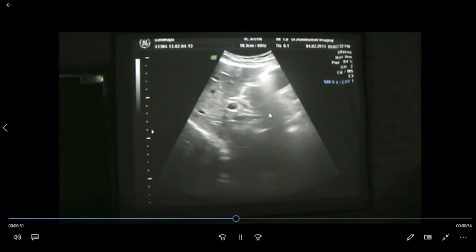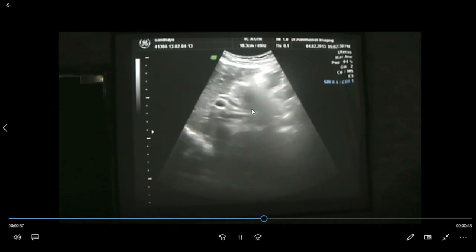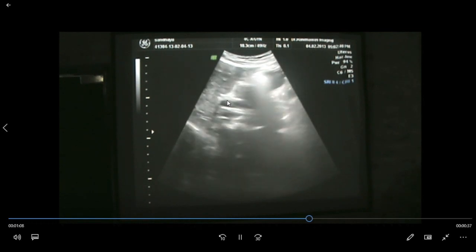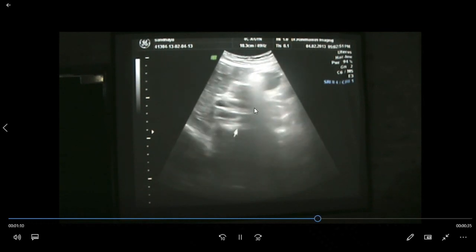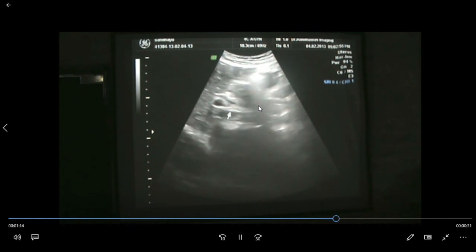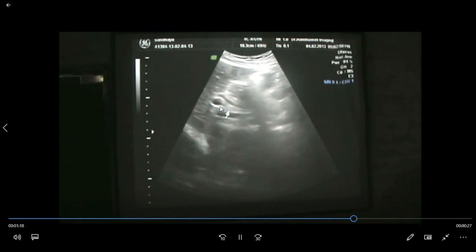Of course the gas shadows will come over it, but here you can see a nice CBD, the distal part of the CBD. This is the portal vein, and this is the IVC which is beneath it here. So we can trace, in this particular case, from proximal right up to the distal part, and we can see that the CBD is absolutely normal. Here again you can make out a nice CBD, portal vein, IVC.